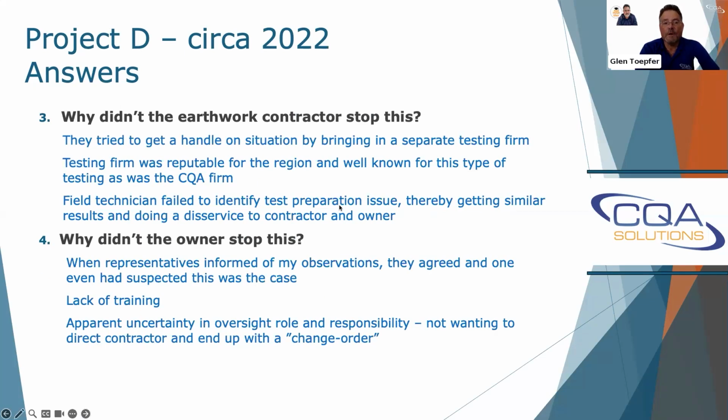Why didn't the earthwork contractor stop it? You know, they knew there was an issue. They brought in the separate testing firm, so they did identify the issue. The testing firm that they brought in was a reputable firm known for CQA and earthwork throughout the region. But their field technician also failed to identify that the test preparation was an issue.